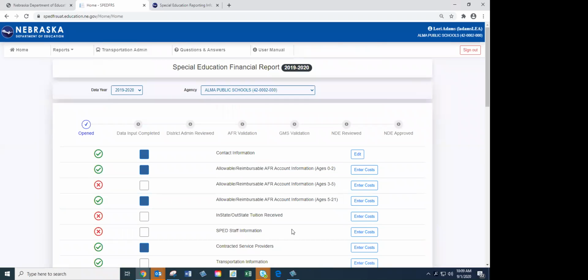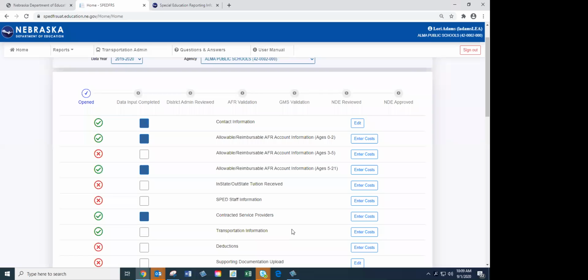So those are some of the major changes that we put into the system. In October, the system will send out automated emails up to the due date. October 31st is the due date. Two weeks prior to that, the system will start sending out emails if you have not actually done those submissions.